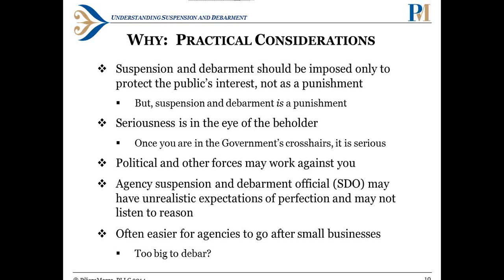And to keep going with my train metaphor, which my 3-year-old would love, there's a high potential to be railroaded in this process, particularly for smaller businesses. That's our experience here. We're a firm that works primarily with small and mid-sized government contractors, and those are the ones I think you tend to see have a more difficult time with the process, with agencies less willing to meet with them. You see the bigger companies on the front page of the Washington Post, and you almost can't believe how quickly they were able to get in for a meeting, how quickly they were able to resolve the matter in some form or fashion. And it generally doesn't work that smoothly and that quickly for small businesses.